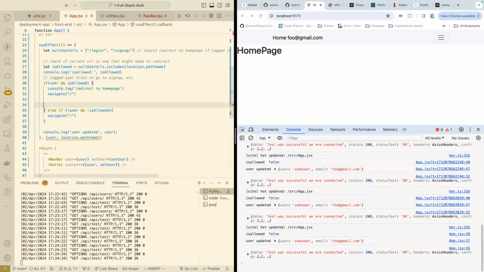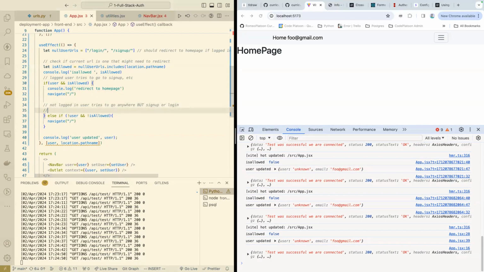And Francisco, am I understanding correctly? This is for when a not logged in user tries to go anywhere but sign up or log in. We redirect because the user needs to log in before we let them do anything else.